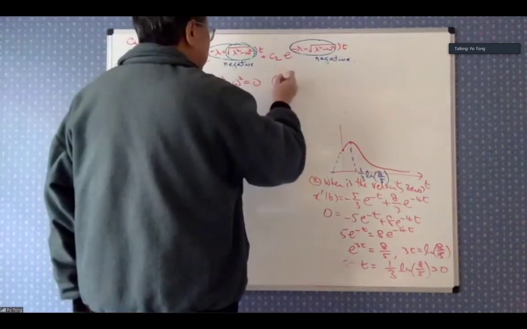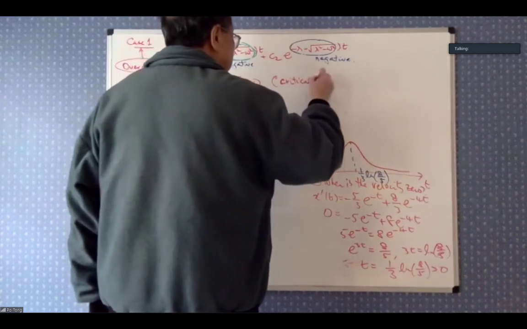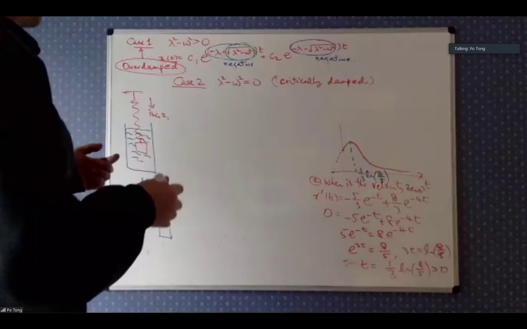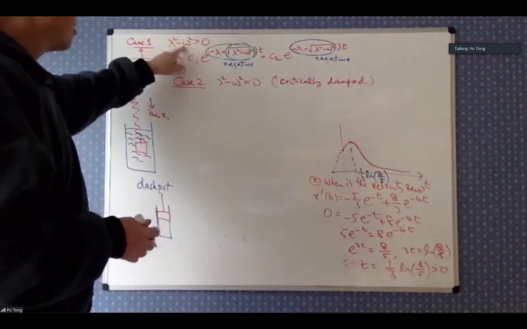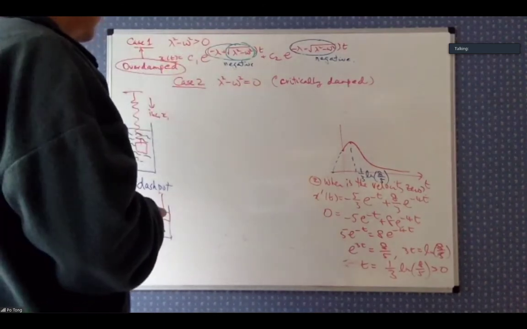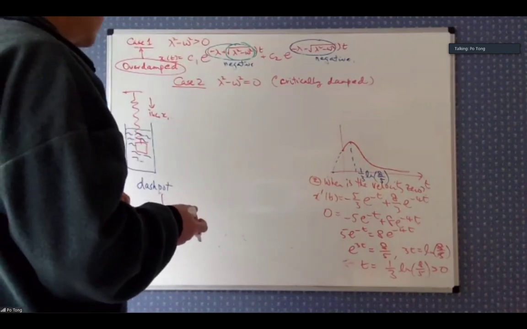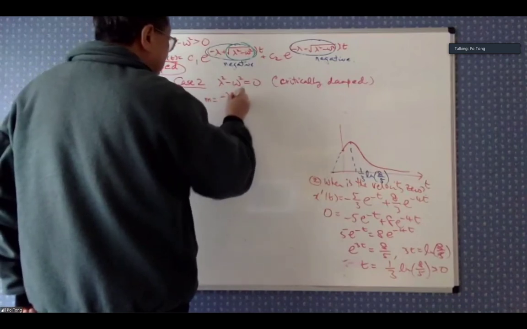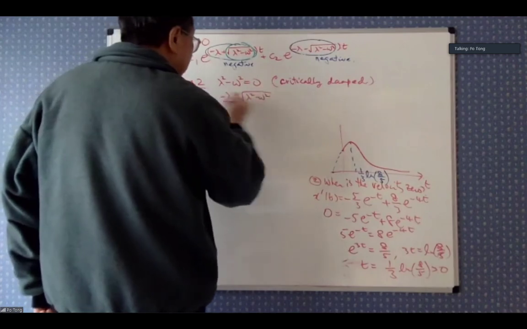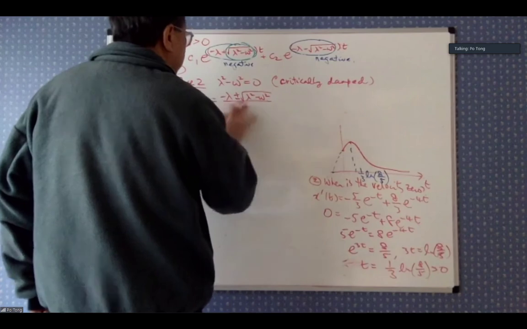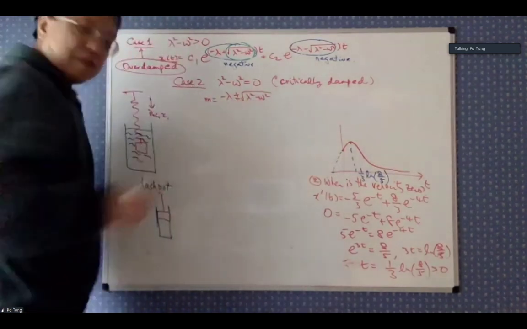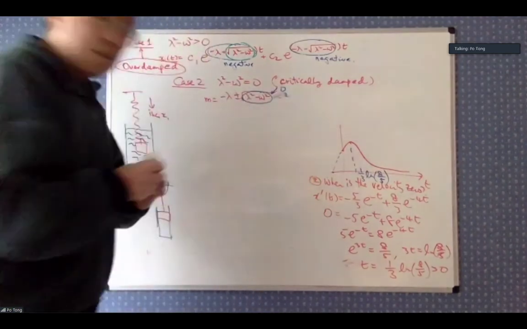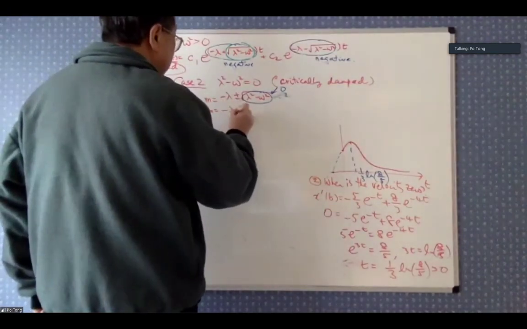Okay. This is a case called critically damped. So this is in between case 1 and case 3. Case 3 is going to be this guy less than 0. So now this is exactly equal to 0. When this is exactly equal to 0, your m is minus lambda plus or minus this, lambda squared by this guy, already taking out the 2. But when this part is equal to 0, then your m will be minus lambda and minus lambda. Is that right?